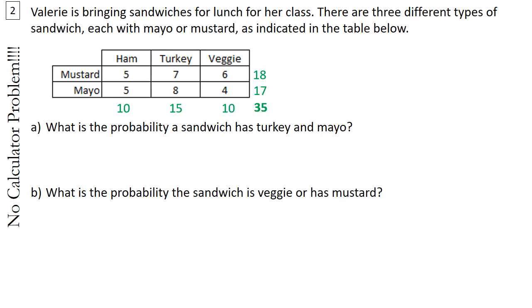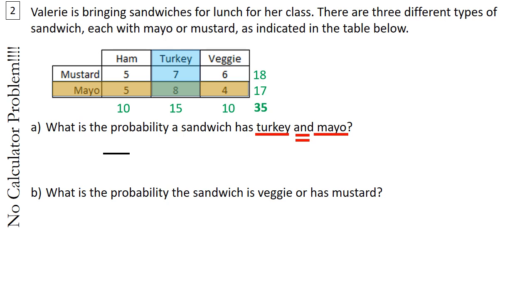So let's look at A. Now that we've got those totals, it asks, what's the probability a sandwich has turkey and mayo? Well, anytime it's asking for probability, we're looking to put together a fraction. Even if it wants a percent, you're going to get that percent by putting together a fraction. And our fraction is going to be the targets over the possible, or the good ones, the ones we're after, over how many there could be. So let's start by figuring out what we're looking for. Turkey and mayo. So here's the mayo, here's the turkey. We want the ones that are both. We want the and stuff.